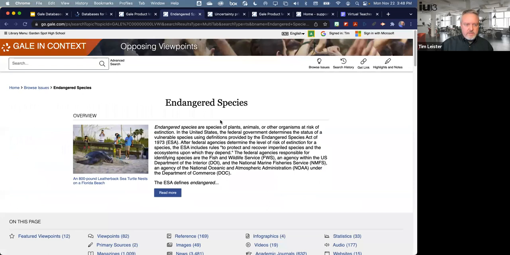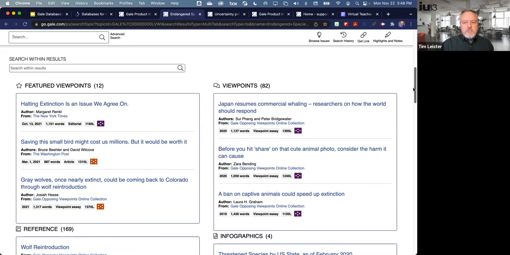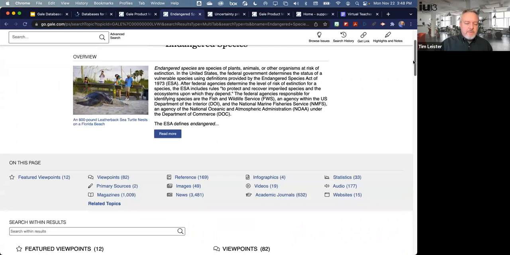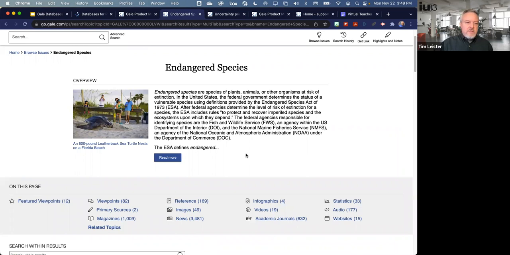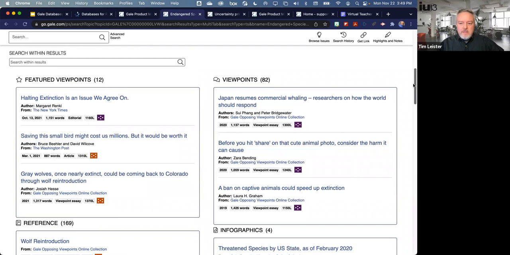All right, so we're in the Opposing Viewpoints database, and you'll see here it's going to feature some of these different viewpoints that are going to be perhaps on the pro or con side of an individual topic. So with endangered species, for example, I might give a brief overview here, and perhaps some sources may feel the Endangered Species Act or law may be a little bit too restrictive or not restrictive enough. So you're going to be able to find multiple viewpoints about that particular topic in here that would be available for students.